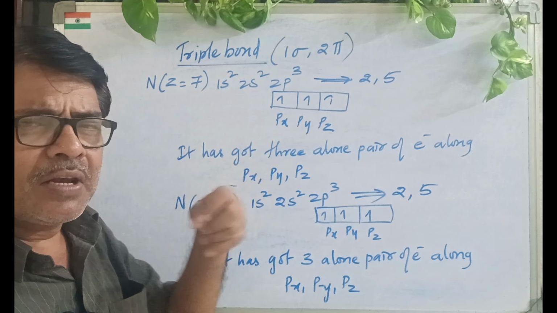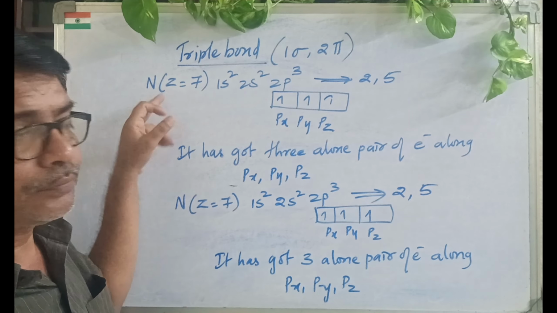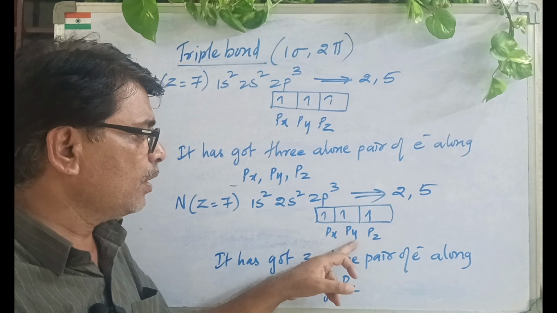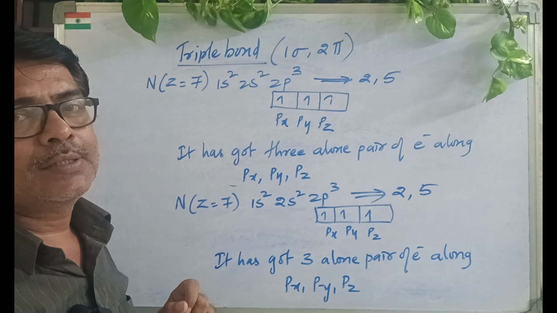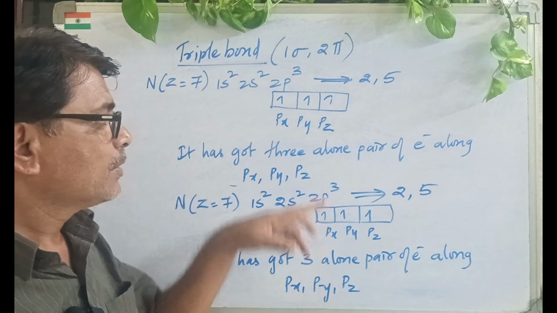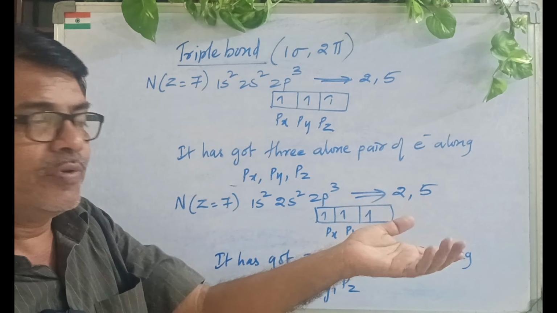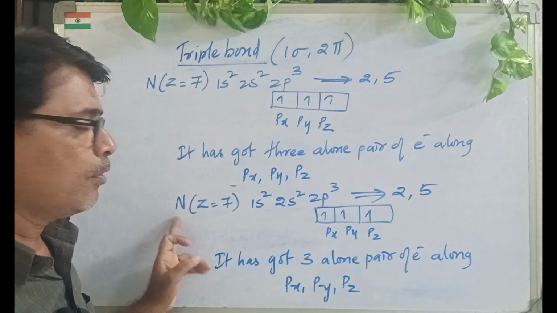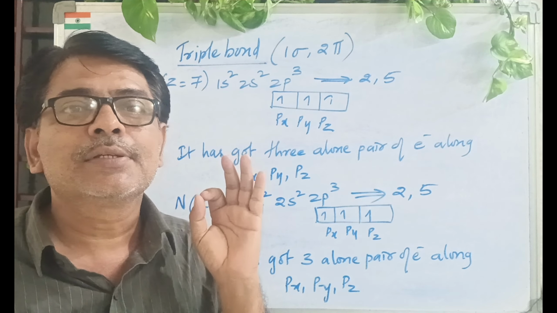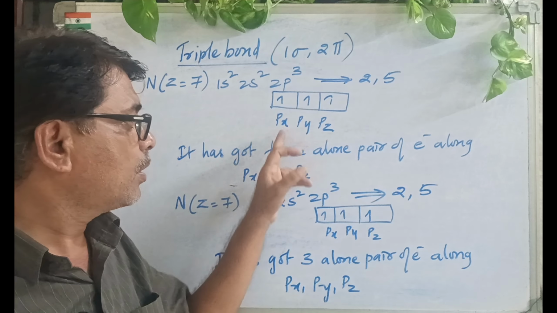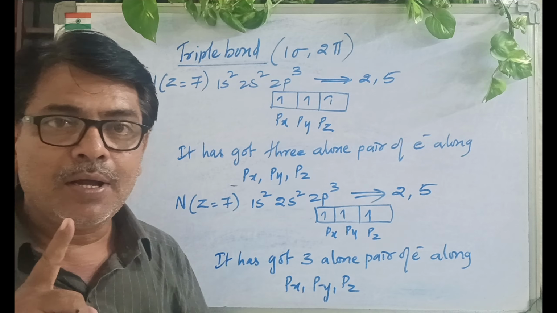Next, in the same manner you have to continue for the remaining two. The py orbital of one nitrogen atom overlaps with the py orbital of another nitrogen atom. Side-on overlapping takes place and the resultant is a pi bond. In the same manner, the pz orbital of one nitrogen atom overlaps with the pz orbital of another nitrogen atom. Side-on overlapping takes place and the resultant is a pi bond. So in the first case you got sigma, in these two cases you got pi. So you got one sigma and two pi.